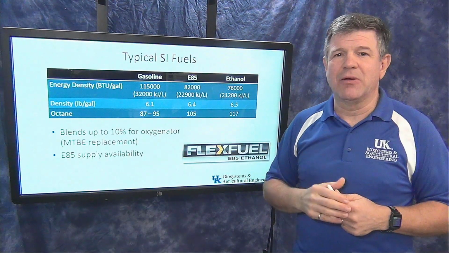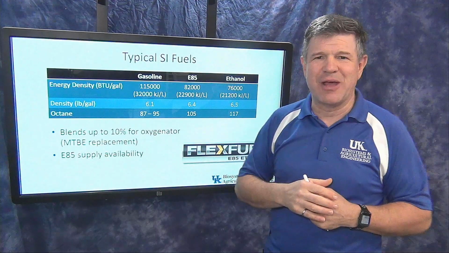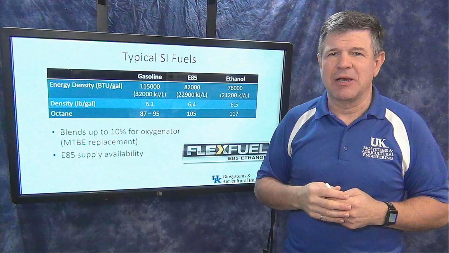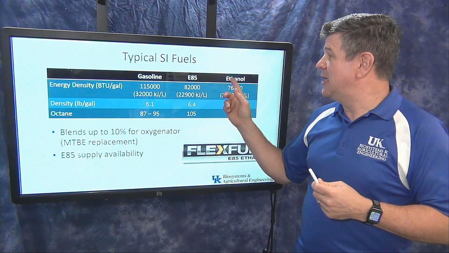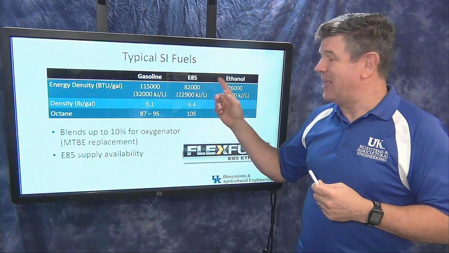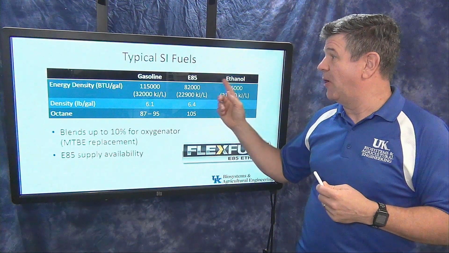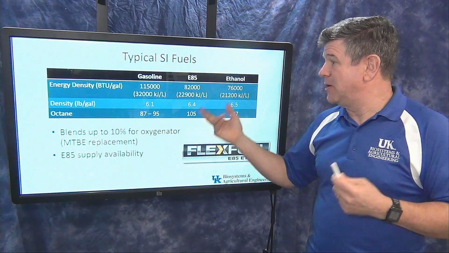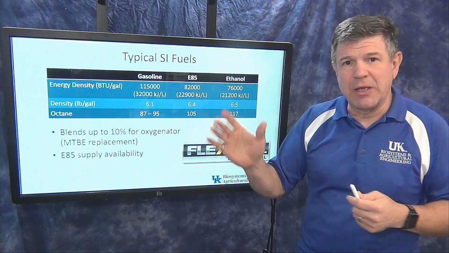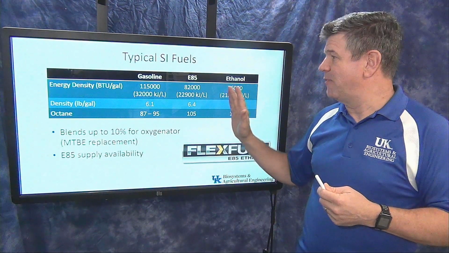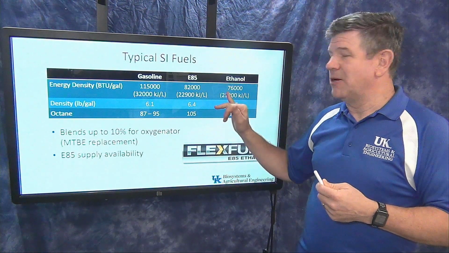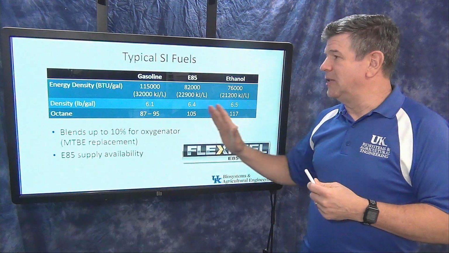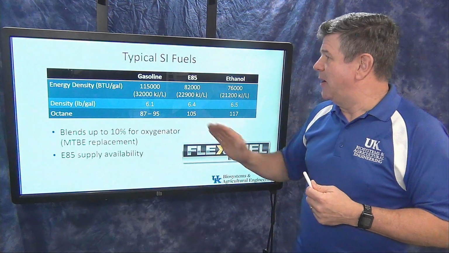Now the column in the middle I have labeled E85. When you see an E and a number, this is a blend. In this case, E is the ethanol, so E85 is a blend of 85% ethanol and 15% gasoline. The properties are going to fall basically right in the middle. We could actually calculate for different blends what the energy content, density, octane, and so forth would be. It would be a linear scaling between these two. So that's a blend.